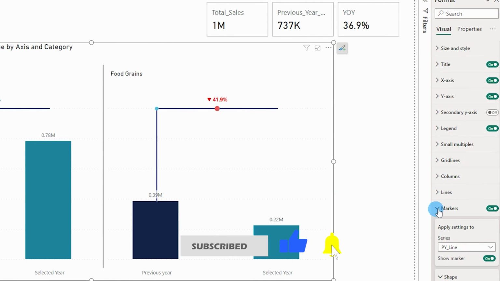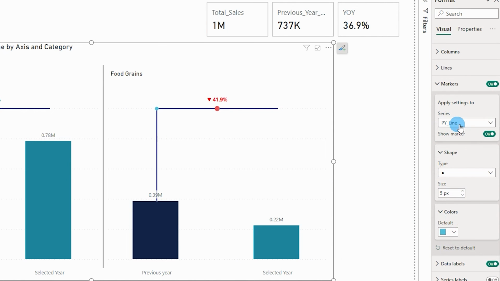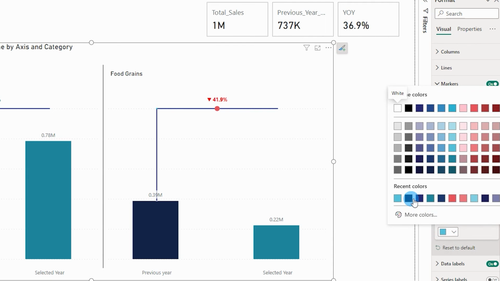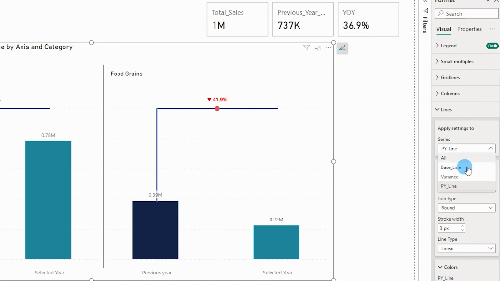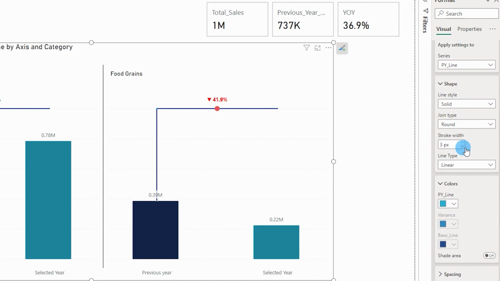And now we need to remove this particular marker over here. To do that, let's head back into our markers over here. Let's choose the PY line over here. Unfortunately, if I just turn off the marker it does not go away. So I need to make some changes over here. Let me choose the smallest dash that I have over here and reduce the size to about 1 pixel, and then change the default color here to a little darker color. And then we're also seeing another line over here. So let's go to the line section over here and choose PY line, and then come down to stroke width and reduce this to 0. And now you see that the marker has sort of disappeared.